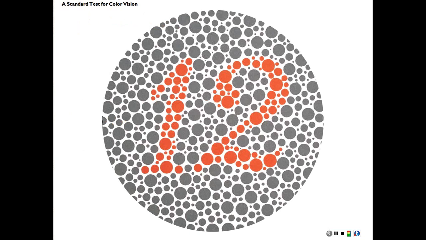So for this one, can everybody see the number in the center there? You all probably have seen tests like this when you were younger, especially. I saw it in a movie where, when soldiers were entering the military, they would have to take the test, and if they couldn't tell what the number was, they automatically found out they're colorblind. Yeah. So if you can't see the 12, that probably means you're colorblind, and the problem is you don't have those red cones.